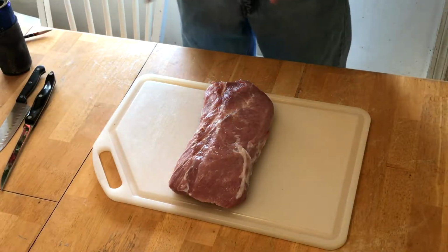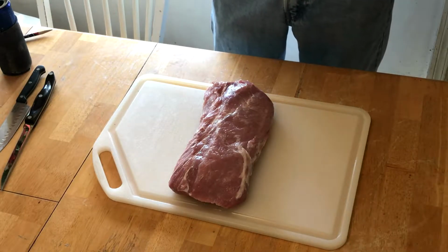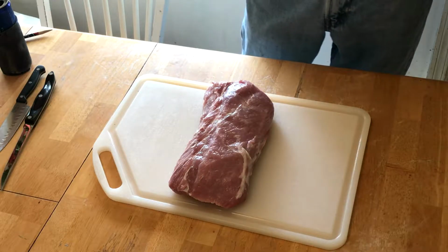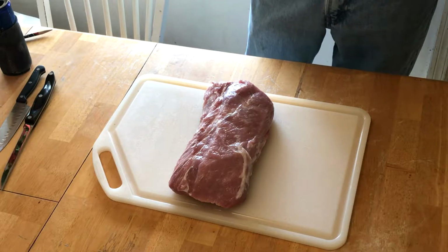So we're going to try to butterfly this thing here. And I'm going to stuff it with sausage, a little bell pepper, a little onion, some cheese. We're going to coat her down with some of my Booty Rub. And we'll see how we go from there.